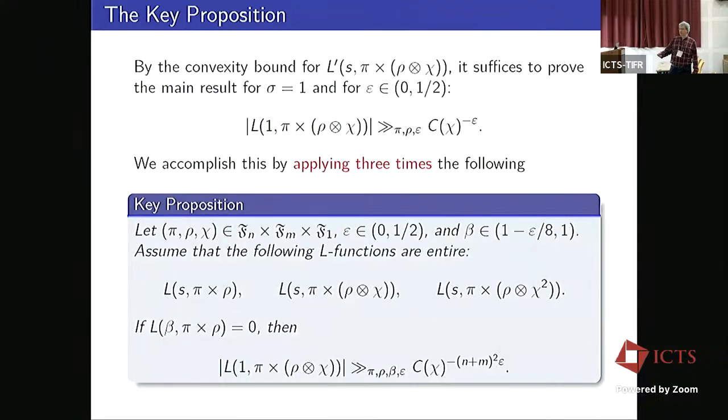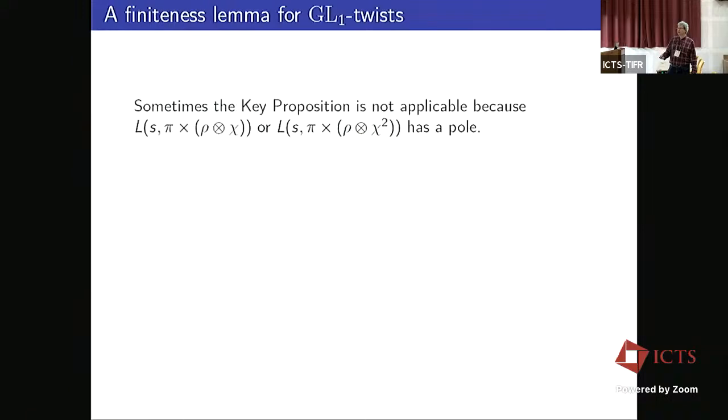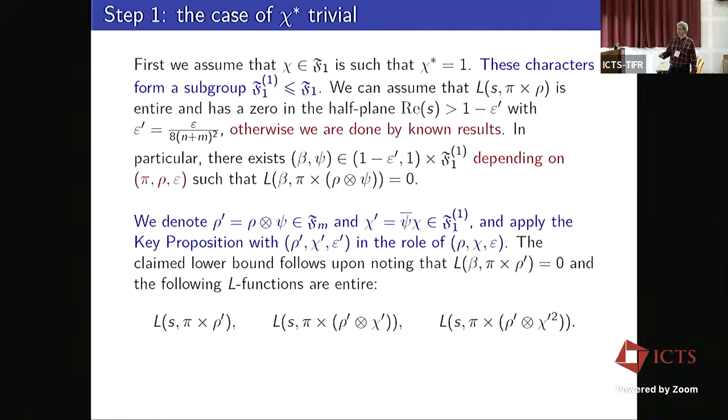So if chi lies in a coset of F11, you can think of the twisted L function as twisting by an element of F11 a slightly different L function. Namely, chi is of the form something like chi 0 times an element of F11. So you upgrade rho to rho twisted by chi 0. So you change the data pi rho, but you can still think of it as fixed data because you think about a fixed coset. And so you get for free, just by this little group theoretic idea, this non-vanishing result, not just for the subgroup, but for any fixed coset of it.